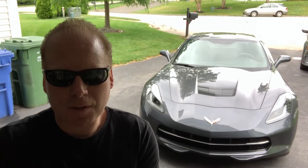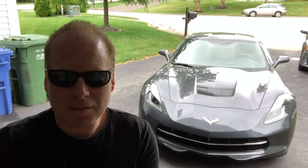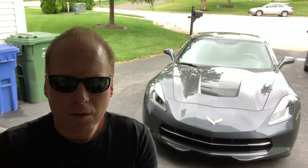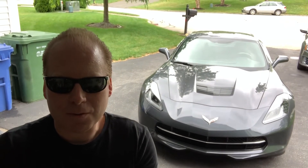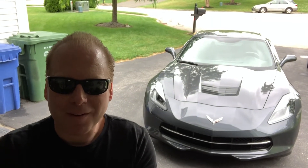I've driven the car almost every day, and the cost of ownership is pretty low. Almost no maintenance to speak of. The first two years the oil changes were covered. Other than that, the only thing I paid for was about three additional oil changes and one sensor that was leaking, which was a couple hundred dollars. So over five years I've only paid less than $500 in maintenance on this car, which is pretty amazing for a 460 horsepower car.